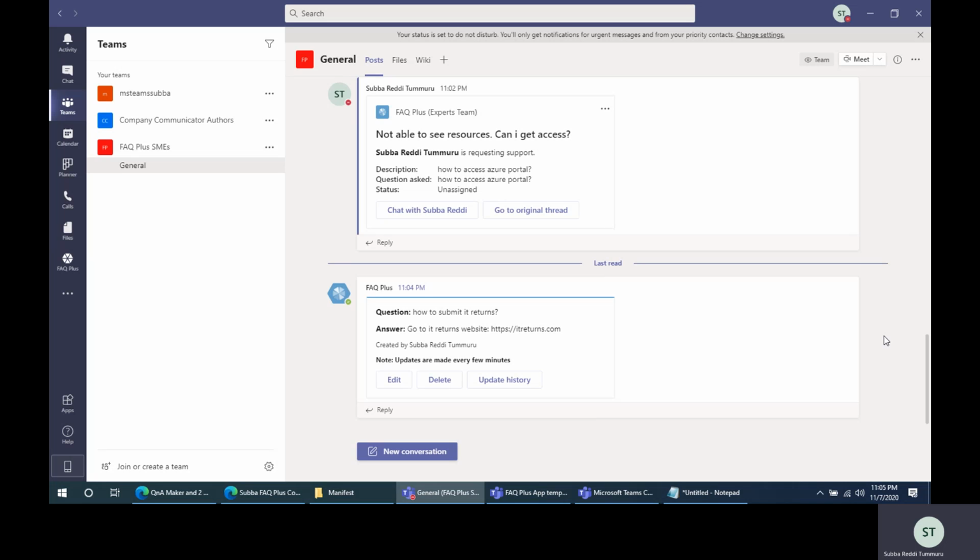If you need any further features which are not there in the app template, that needs to be more customized based on the GitHub code, and use it for your organization. Yeah, that's it about the functionality.